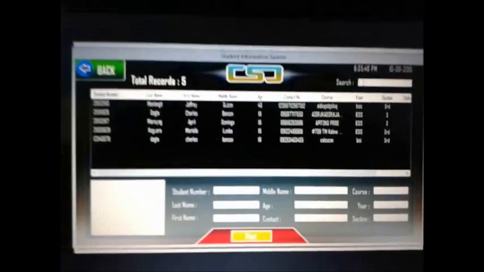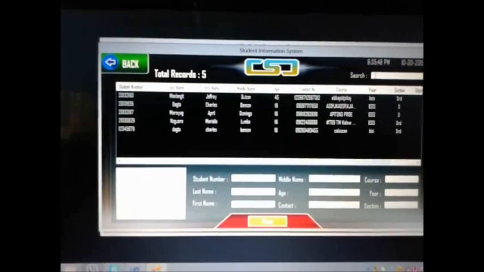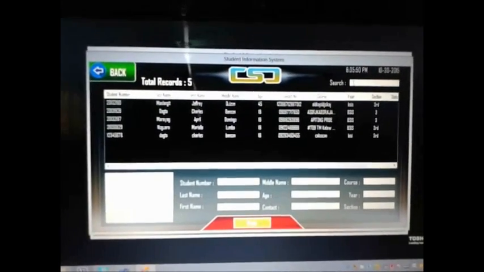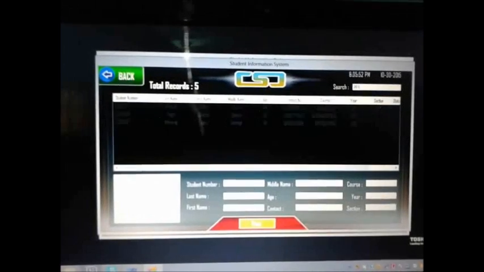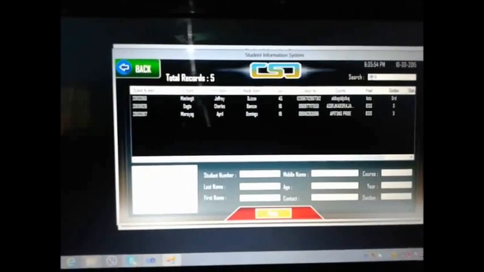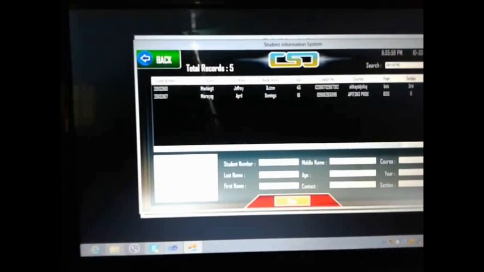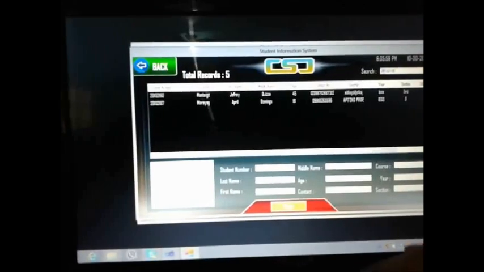There is a search bar here. If you are looking for a specific student, you can type the student number like 2013 2180. Here, it's Jeffrey Manlangit.